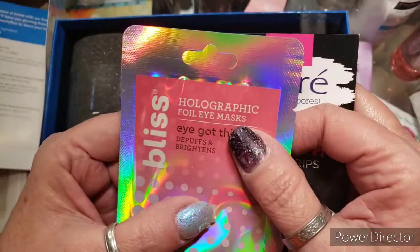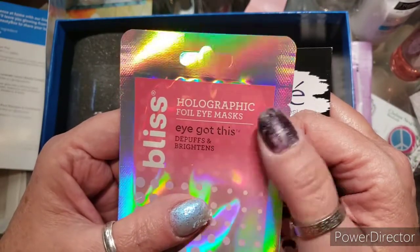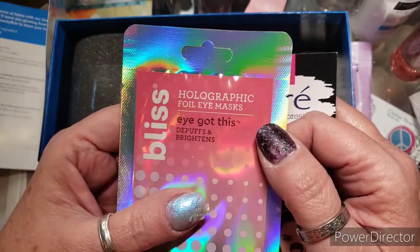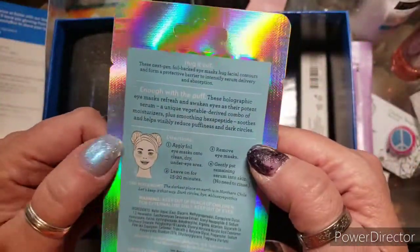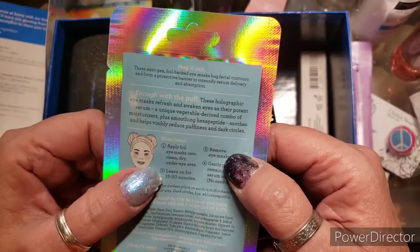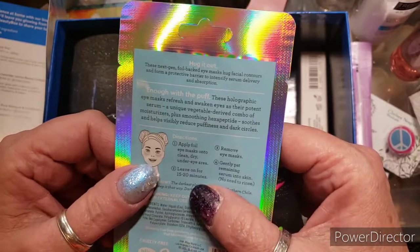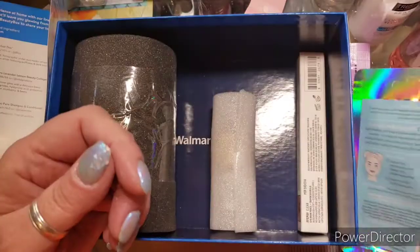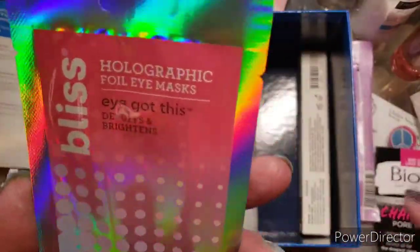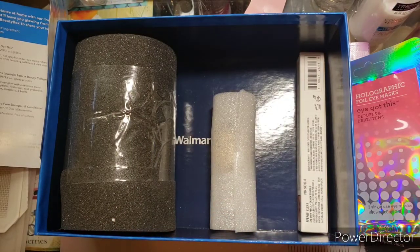This is holographic foil eye masks. I got this from Bliss. There's two single eye masks in here. You put them under your eyes. You leave them on for 15 to 20 minutes. This is good to see if you, you know, like this kind of product. Holographic foil eye masks. That mess messed up my nail. I'm a little irritated.